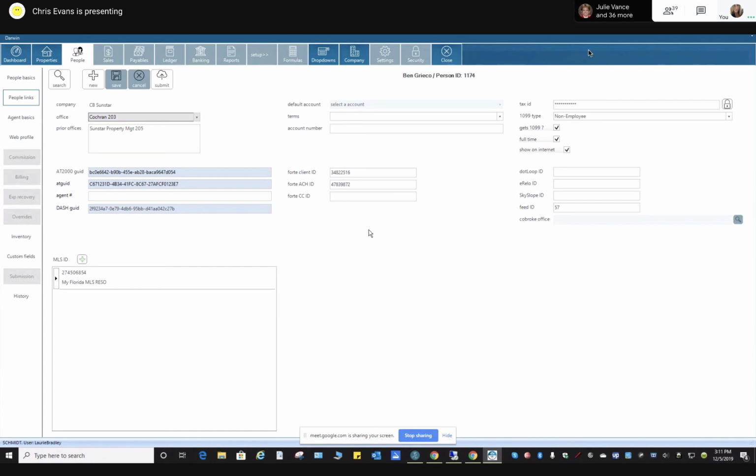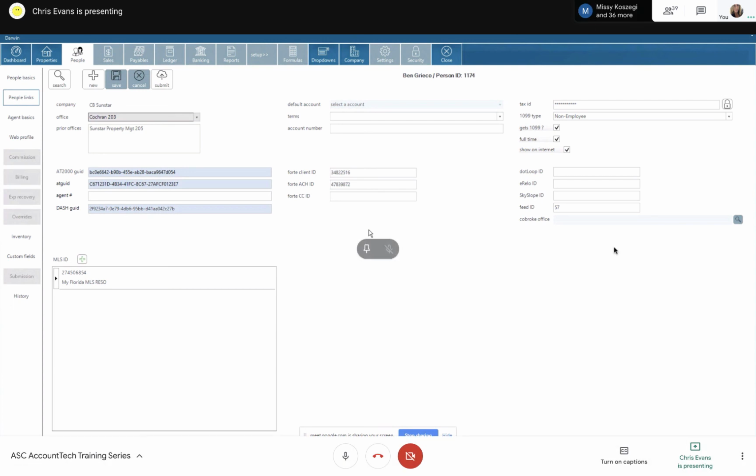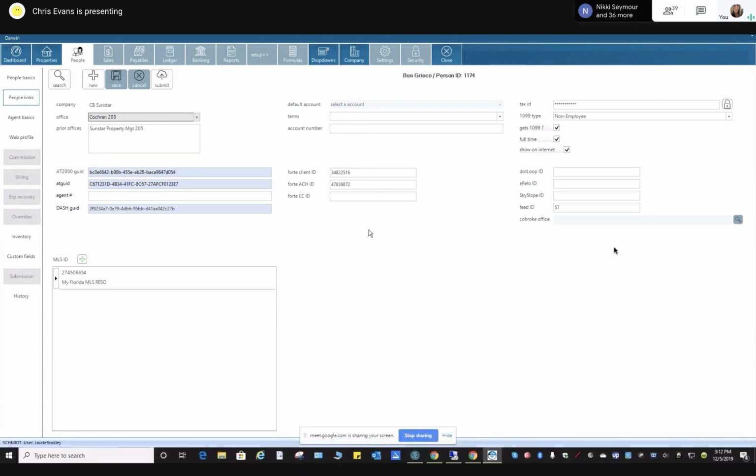I wanted to make sure that everybody's aware of that, and you'll have to tell their agent to make sure, if it's not going directly into their inbox, that they check their spam, their trash, and so on. Because it's not going to go to your email address. It's going to go to theirs. And that's the only way you're going to get that information. And if they don't happen to get it, typically it's first name dot last name at coldwellbanker.com, and they can just head to CV Exchange and do a password reset.